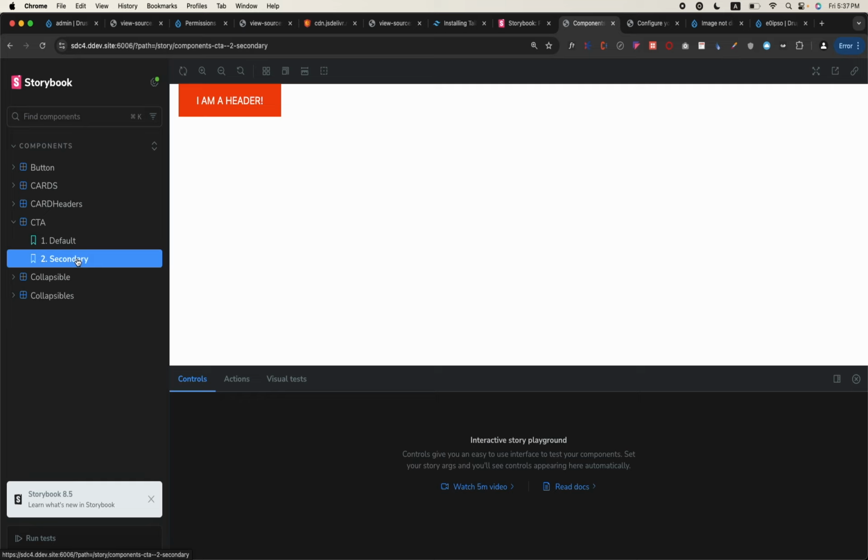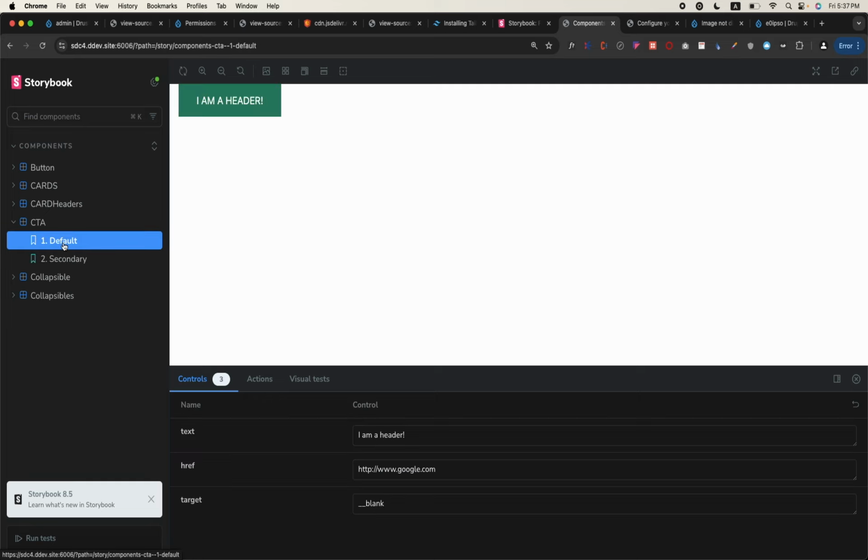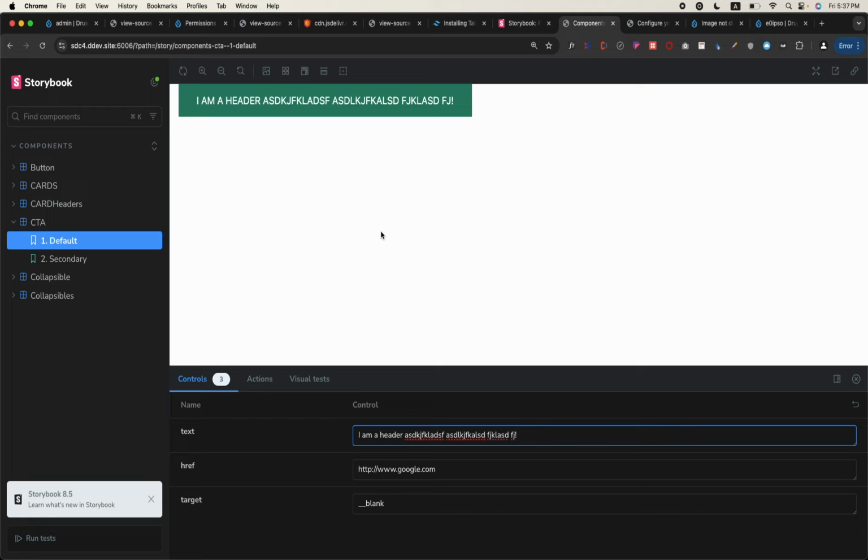Got it? Okay, but it can all be dynamic even. For example, you have just this one, and if we create another variable here and change the color, that can be changed. Even the text can be changed. So if you want to know how a link should look with extra text, it can be like this. For example, there are two columns and you want to know how the column to the right behaves once the link is very long, so you can test it here. It's clear?